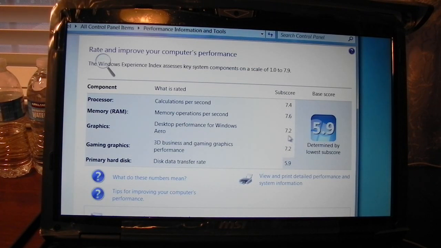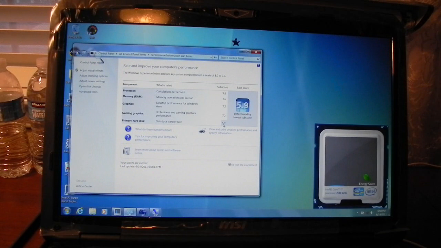For the hard drive, you have 5.9, which, if you're always going to have a 7200 RPM hard drive, is the max you'll ever get, even if you're in RAID. I think if you step up to a 10,000 RPM or a 15,000 RPM hard drive, it'll go up a little bit, but it still doesn't come close to a solid state drive. So very respectable numbers here. These are all very good things.